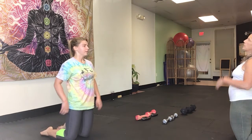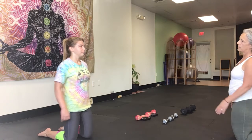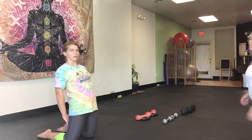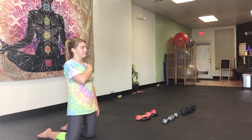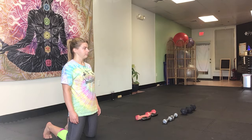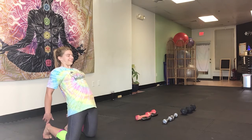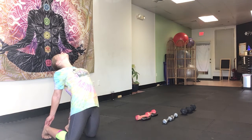Okay, ready? So, camel pose is you back bend and you grab your heel. So it's hips way forward. No, I'm not being this. Sorry. I don't like a half a body. I either want to be all the way in or not at all. So you can be like this, or you can be tippy. And what happens is the hips stay over your knees and you back bend. So it's a back bend. Oh, I can do it. Nice. Now get your hips a little more to me. There, nice. And drop that. Breathe.